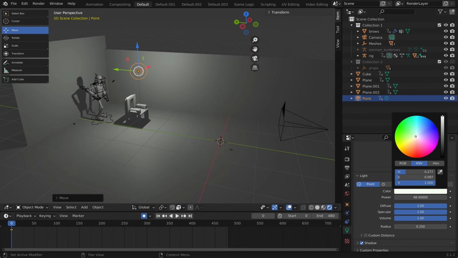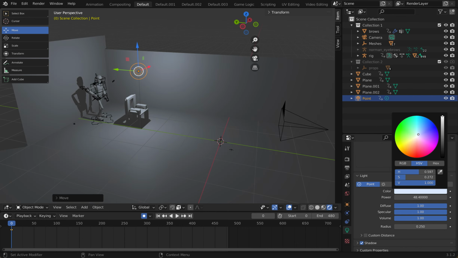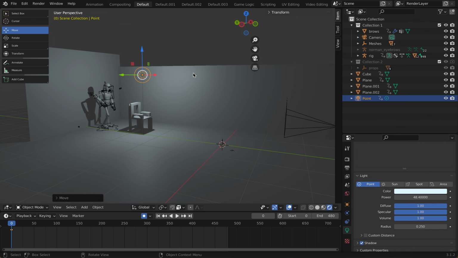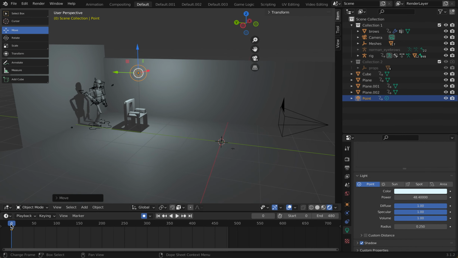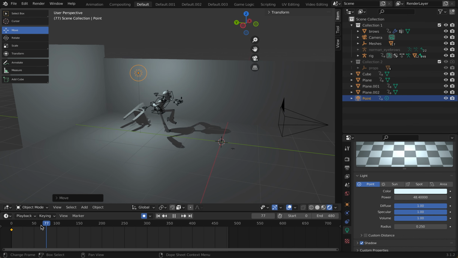I'm gonna make it just a hint yellow, I think. Just a little bit yellow. Or you know what, let's do a little bit blue instead. Kind of a cool light. It looks pretty cool. Right, look at those cast shadows, look really nice. Right, so as he jumps, here he goes. Look at that shadow. Woo! He jumps right through the light.